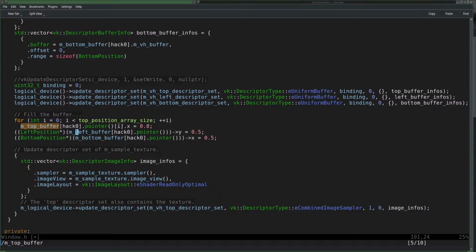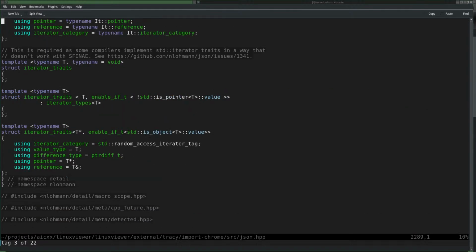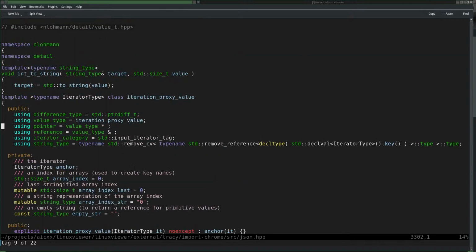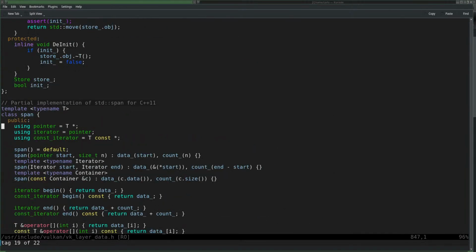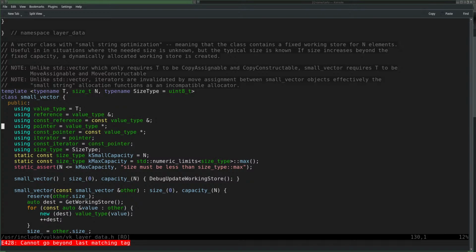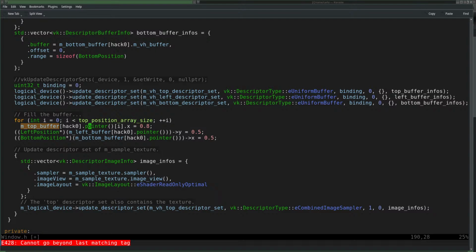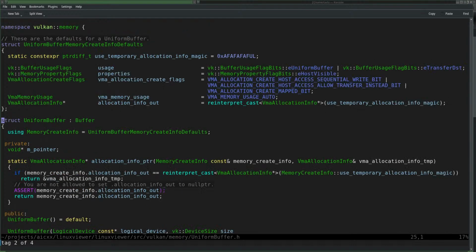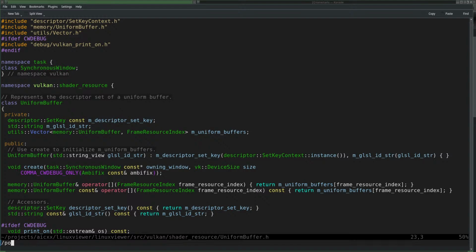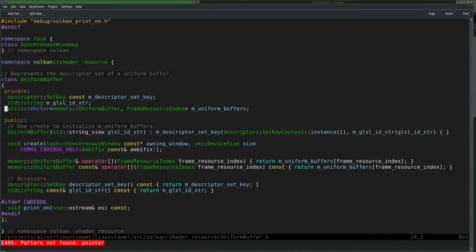What I was casting here is what the pointer returns, and the pointer is a member of this thing here, uniform buffer.